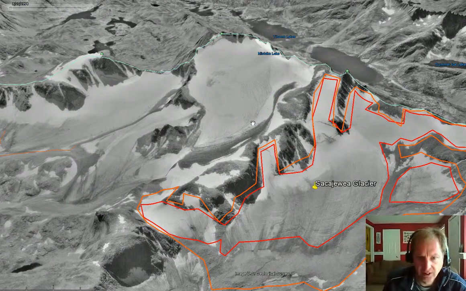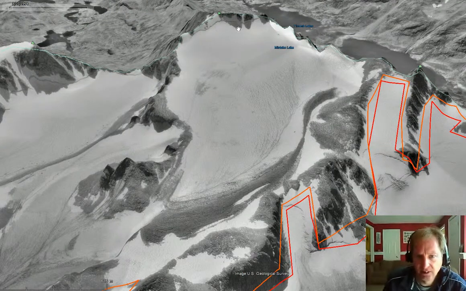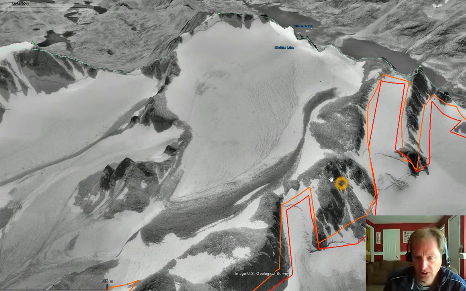Upper Fremont Glacier right here, you'll see the glacier is higher in elevation. This section of the glacier has good retained snowpack. Appears to have retained it each year up through this region. See some superglacial streams cutting down through. Also notice, again, we can see the margin of the glacier in 1994. Turn on the map, and you'll see that there's little change to the 1966 map for the Upper Fremont Glacier.